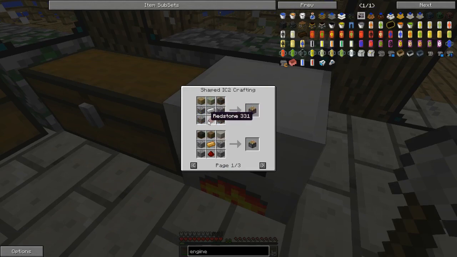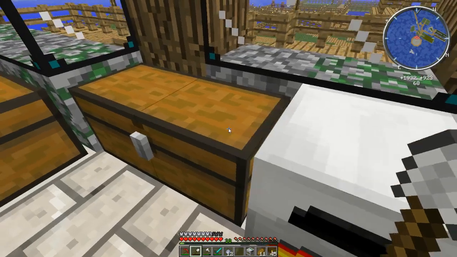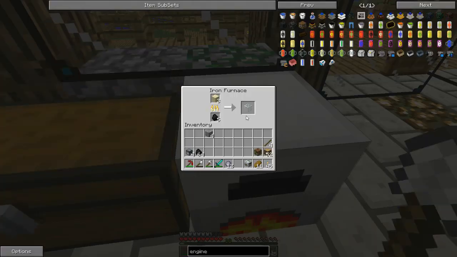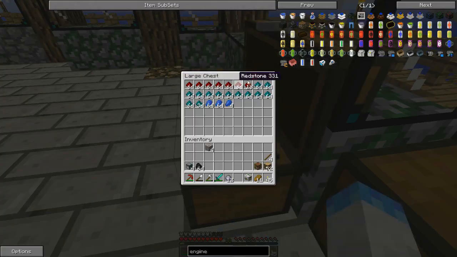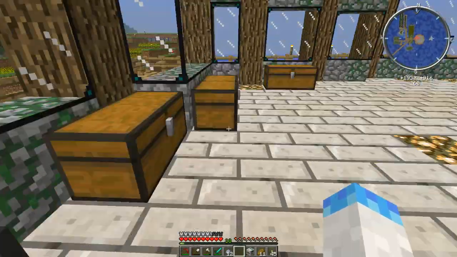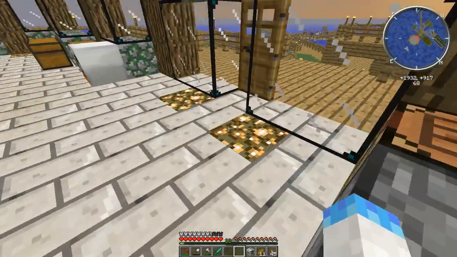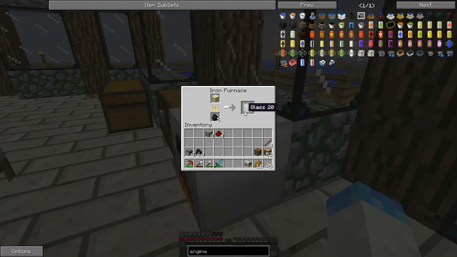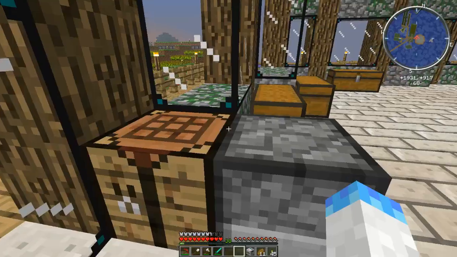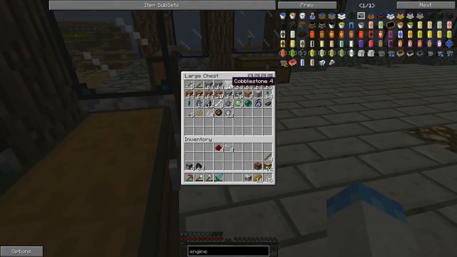Need 4 iron. 4 redstone. 1, 2, 3, 4. That's smelted. I need 4 redstone. I need to go over here and put this clay in there. Oh, what else do I need? I need gears, wooden gears, I can do that. I need cobble. That's it. Take that.